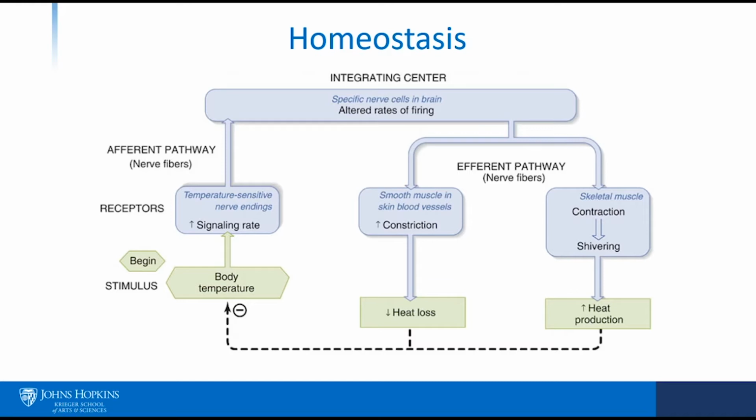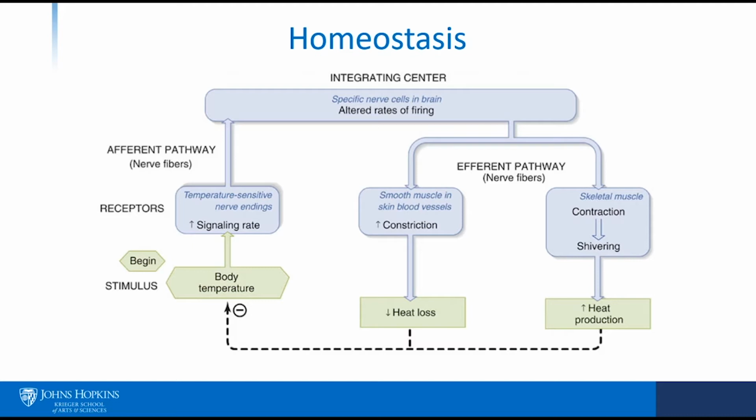Simultaneously, skeletal muscles begin to contract, causing shivering, which increases heat production. The combination of heat production and the decrease in heat loss raise the body temperature relative to the environment and serve to negatively feed back on the original stimulus. This is the classic negative feedback loop that you will encounter in all organ systems across this course, except reproduction, which demonstrates one of the best examples of a positive feedback loop that we encounter.